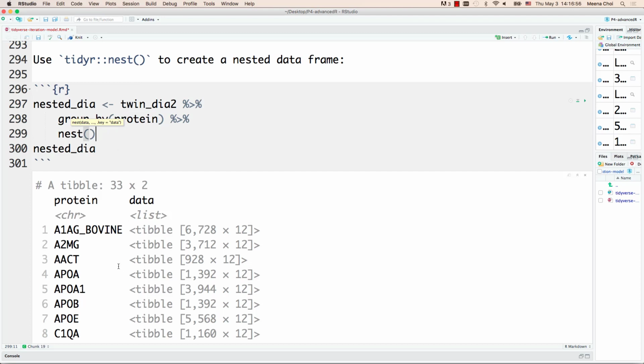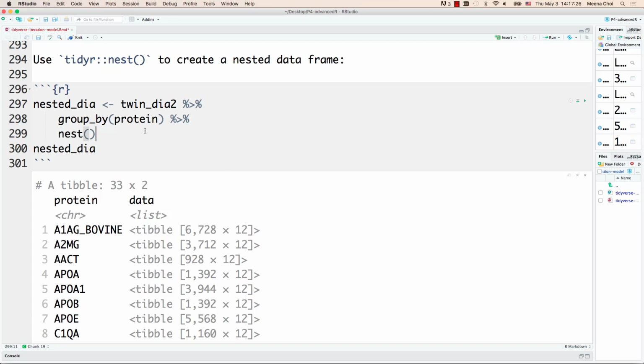By doing so, it's going to create a table with two columns. The first column will contain our grouping information, which is protein, and the second column is actually a list, and every element in that list will be the data that are related to that protein.